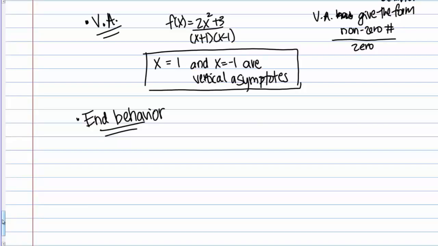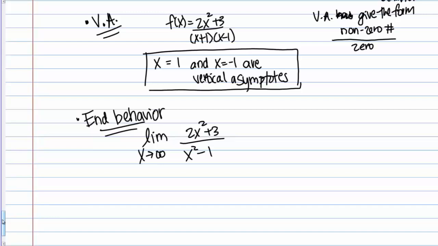So then I want to know what is the limit as x goes to infinity of my function. I'm going to write it as (2x squared plus 3) over (x squared minus 1) here. I know I keep switching forms, but it depends on which form is easiest for that particular problem. So I want to take the limit as x goes to infinity of this rational function.